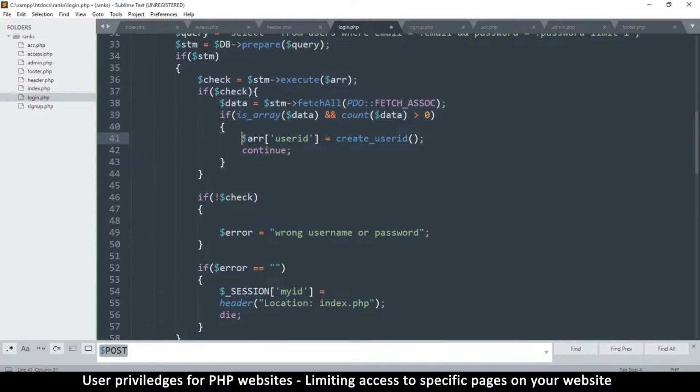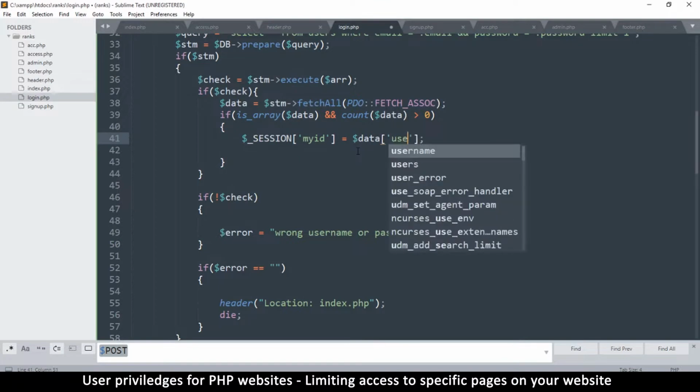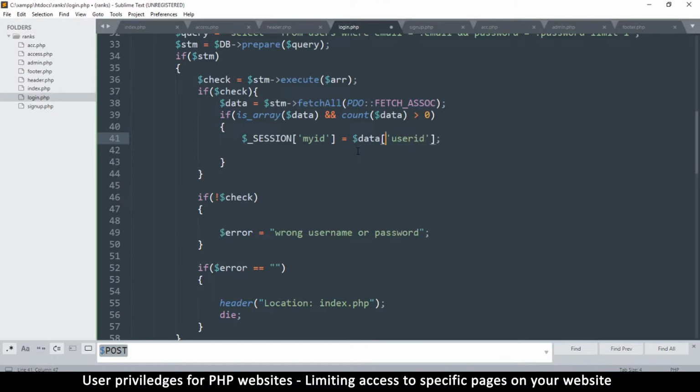Now, if the data is fetched here, it means we've logged in. So let's remove the continue. This is our logging in. So this is where we will put our session file. Bam. Okay. Now we're going to get the very first item we got. Now remember, this returns an array. It actually returns an array of arrays. So the user ID is not going to be just data and then user ID like that. No, it's going to be data, first item in the arrays, and then user ID like that.